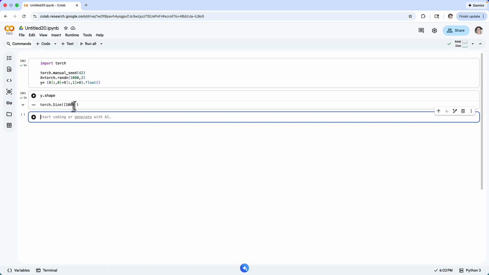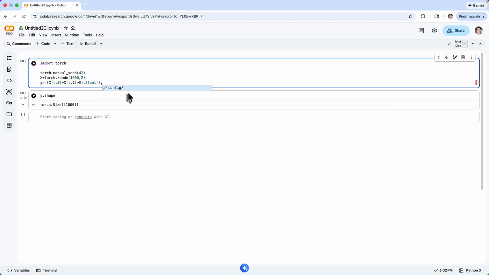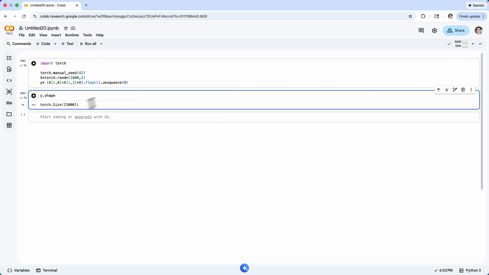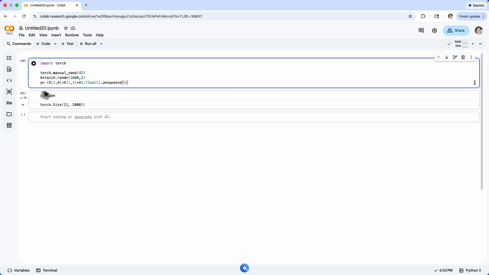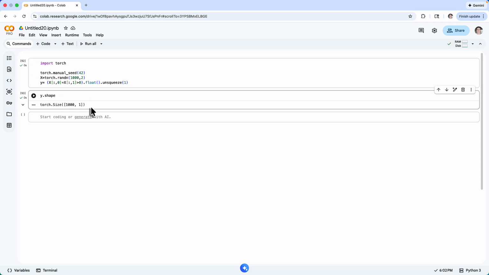The other dimension is lacking, and in machine learning, or in Torch, this is very often a problem, and you have to have all of the things with the same dimensionality. As previously, we unsqueeze it, and now our shape here is 1000 by 1, and this is actually not what we want. We want to unsqueeze the other dimension, and so we get something like this, which we can then use directly with our input.